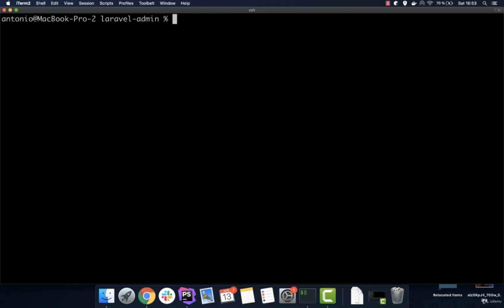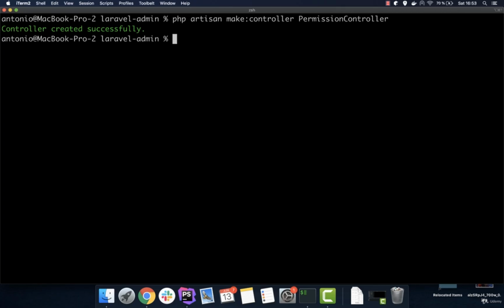Let's create the controller, make controller permission controller. We need also to create the resource, PHP Artisan make resource permission resource.